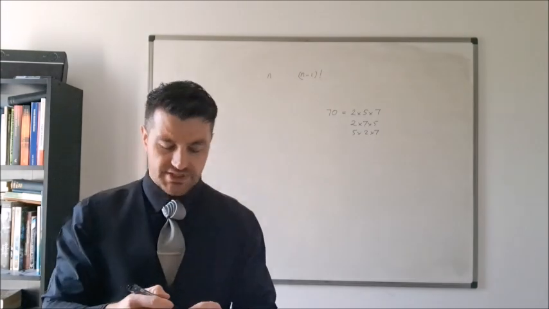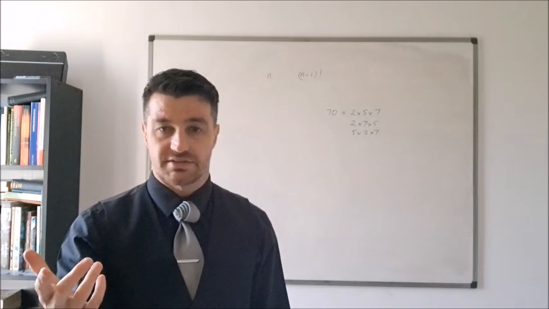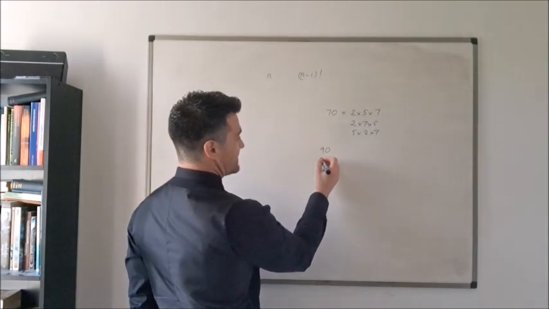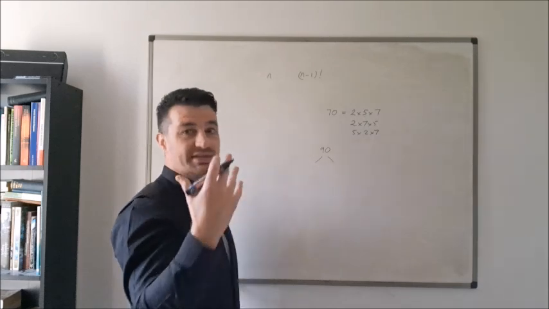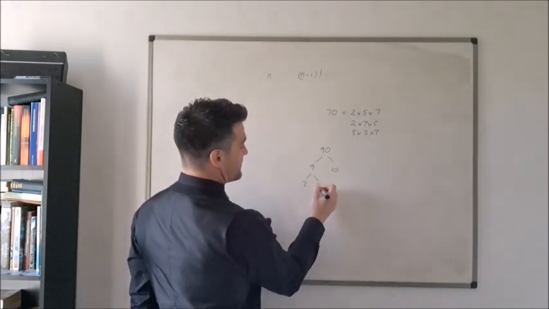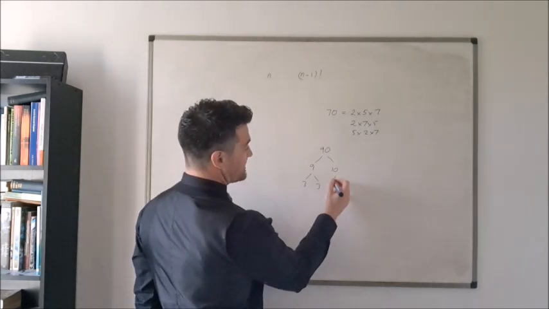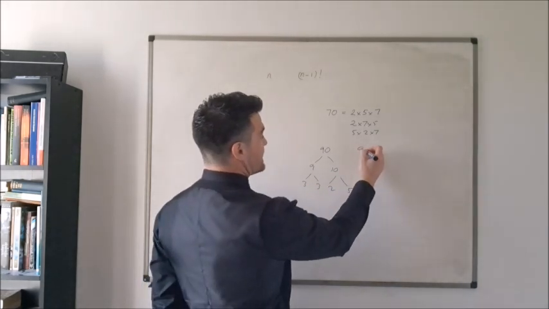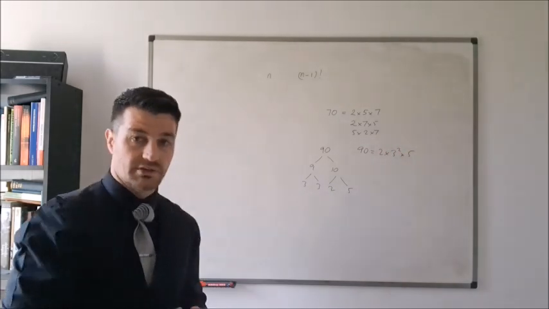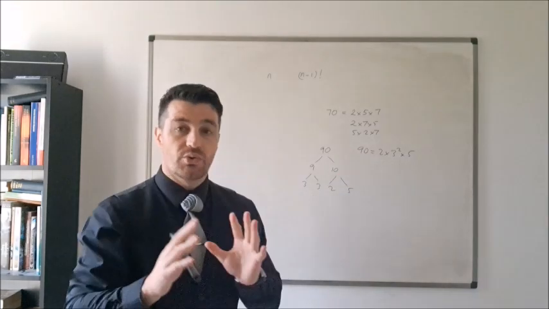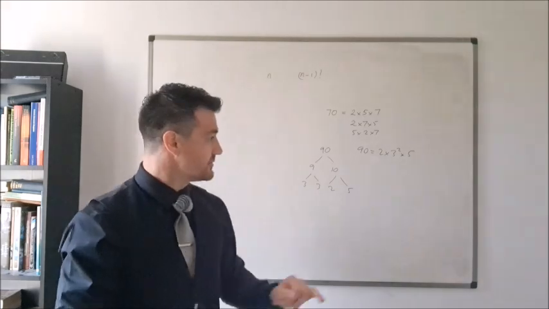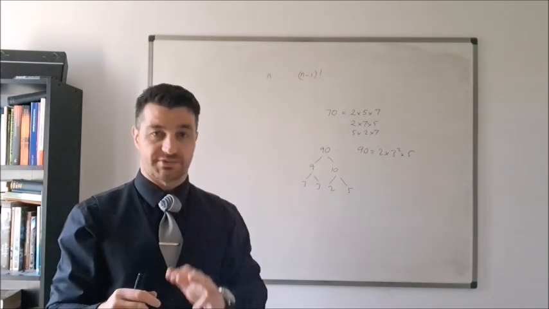You've come across prime factorizations probably when you did GCSE Maths, with factor trees and all that kind of stuff. So let's take the number 90, for example. There are different ways you can do it. You can split it down into 9 and 10, then 9 into 3 and 3, which are prime numbers so we stop, and 10 into 2 and 5. So 90 is equal to 2 times 3 squared times 5. But there's no other way that we can express 90 as a product of prime factors other than 2 times 3 times 3 times 5.